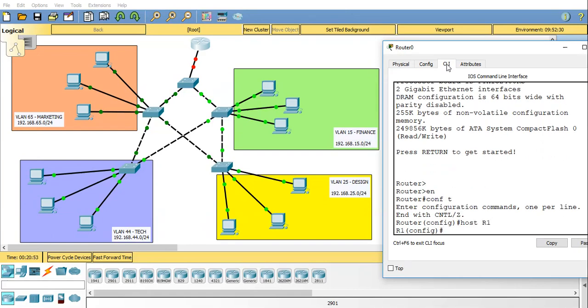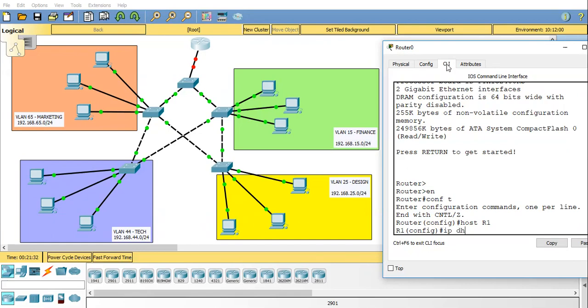Now, when you're configuring DHCP, you're actually going to configure separate pools for each one. So to make it identifiable, VLAN 15 will be called pool 15, VLAN 25 will be called pool 25, VLAN 44 will be called pool 44, and VLAN 65 will be called pool 65. However, when you're excluding the addresses you do not want to allocate, i.e. the default gateways, which are going to be configured on the router and not handed out to the hosts, you need to configure that globally, not within the individual pools.